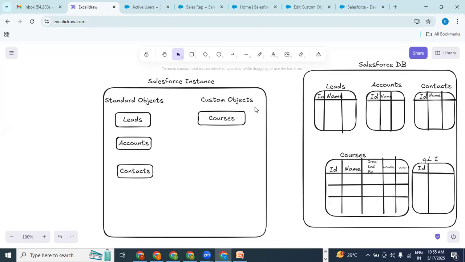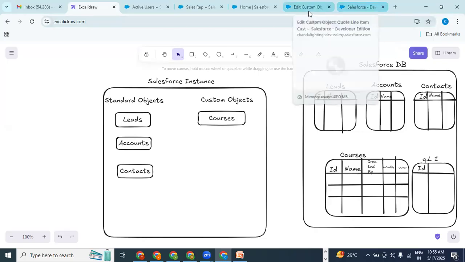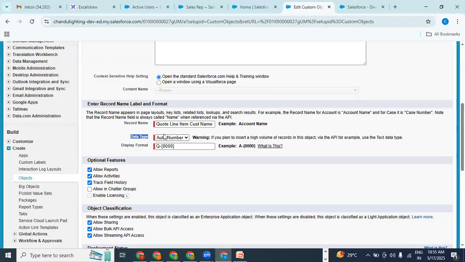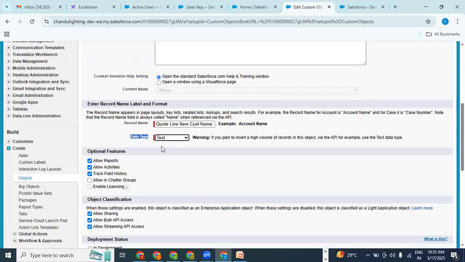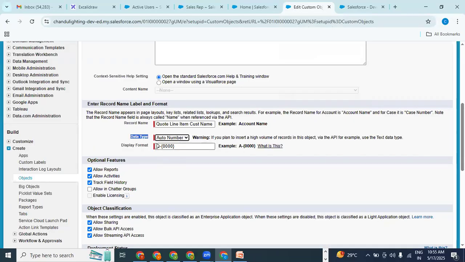For this port line item object, I have used the auto number. Whenever you select auto number, the other field disappears, right? It asks for the format: in what format should this auto number look?